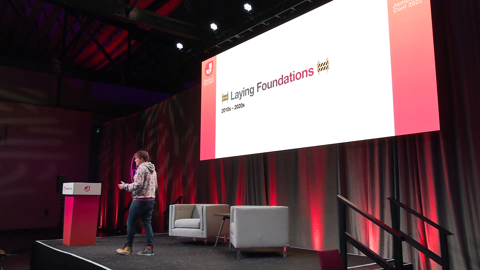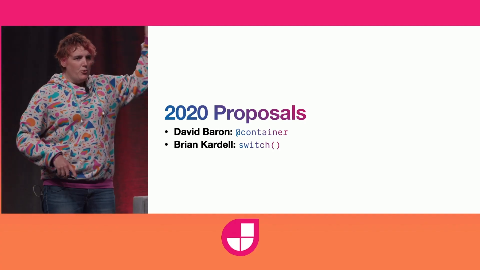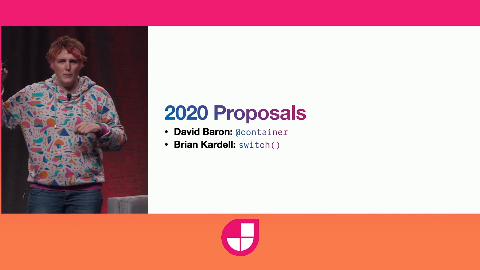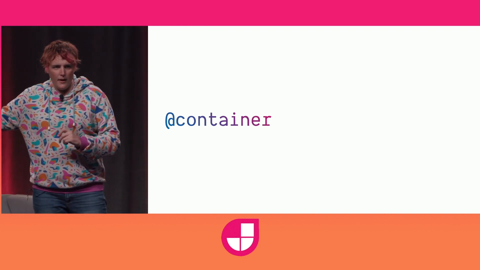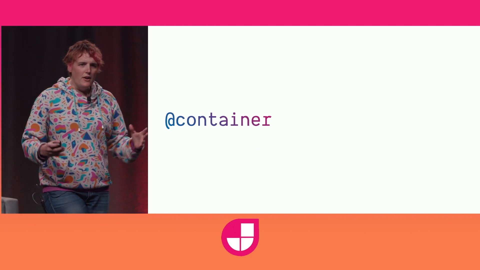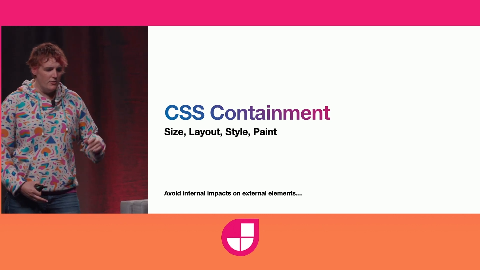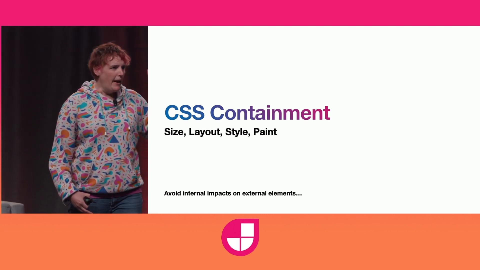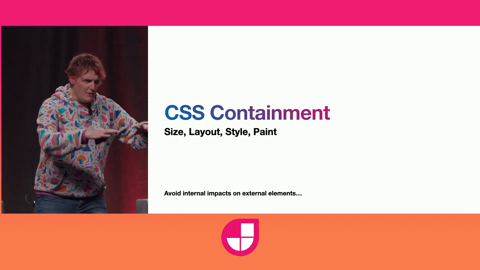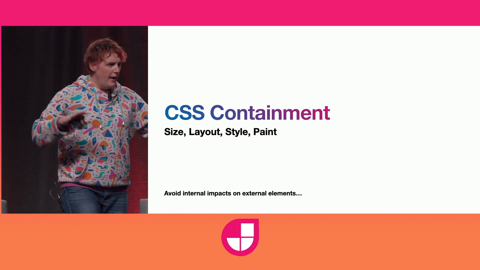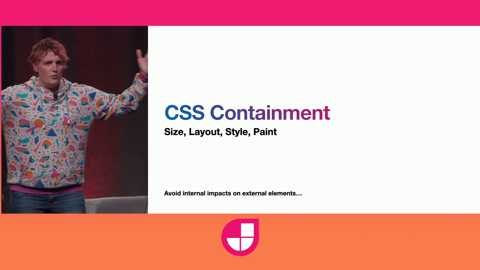Over the last 10 years, a lot of people have been laying the groundwork for this. In 2020, David Barron proposed @container and Brian Cardell proposed the switch function — two different approaches to getting container queries into the browser. The W3C CSS working group picked @container as the one to pursue. It relies on CSS containment, one of the new features developed over the last 10 years. We've got size containment, layout containment, style, paint — different phases of the browser rendering process. We can lock down different phases and say stuff that happens in this area shouldn't affect things outside. This helps us close the loop: things inside this box shouldn't affect the size of the box or anything outside of it.